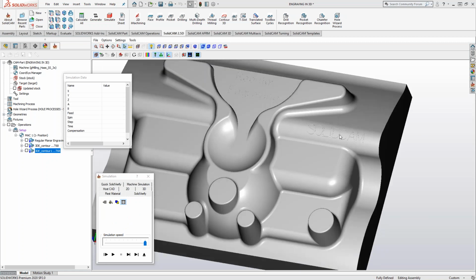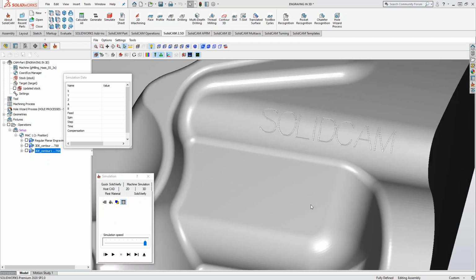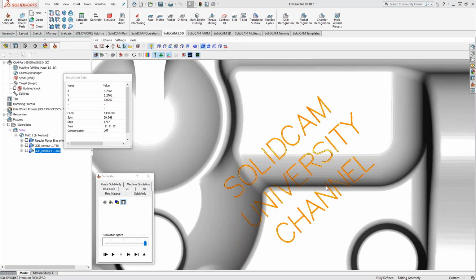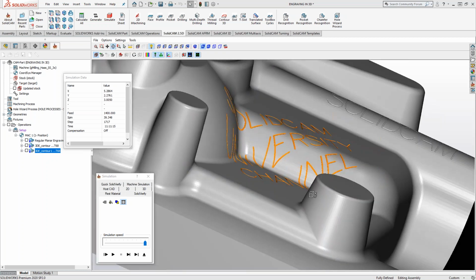Again, you can see some of those previous toolpaths up there where it actually projects it onto the curve. If we look at it from this direction, and then we get a top view, we get our lettering from this direction, looks nice and clean. That was actually projected onto the solid itself. The toolpath has been draped.